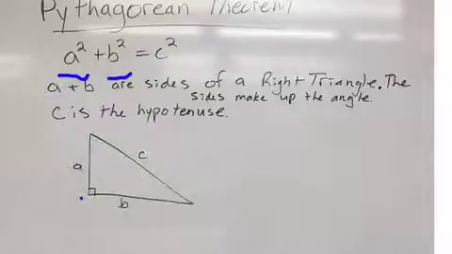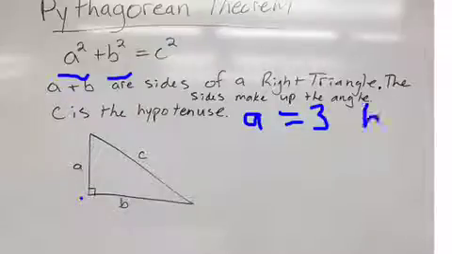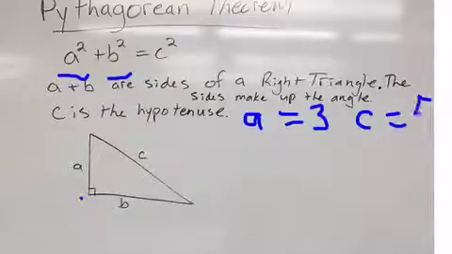So if I were to give you some values for A, B, and C, say A equals 3, and B, actually, let's go the other way. Let's go C equals 5. All right, we'll be able to find B, which is pretty cool. So if you know two sides of a right triangle, you can use the formula, A squared plus B squared equals C squared, to calculate the third side. And we're going to go ahead and do that real quick.